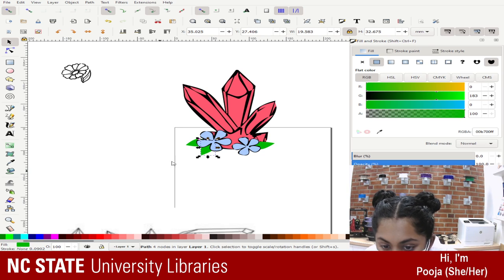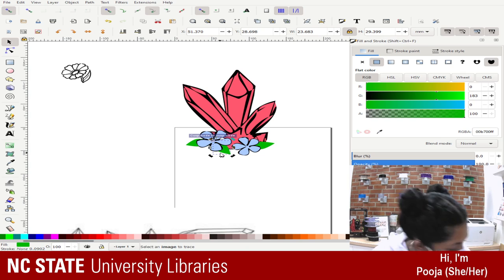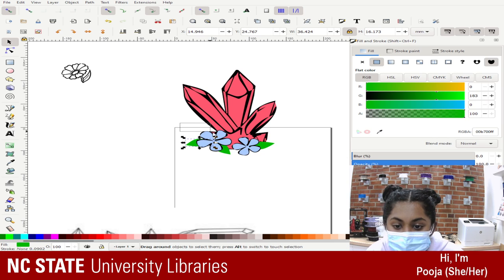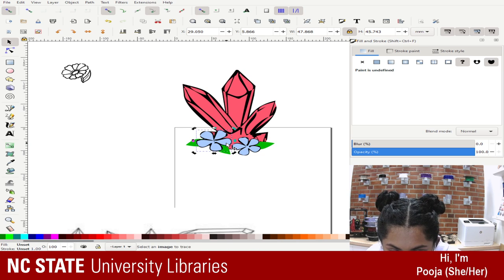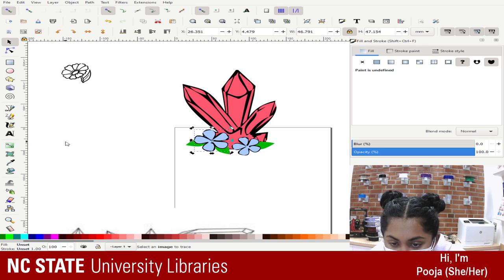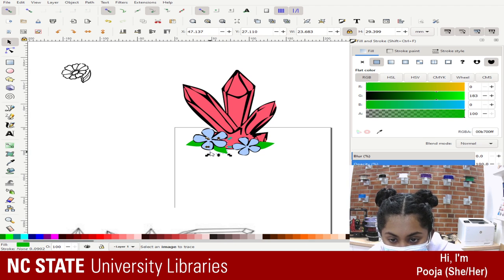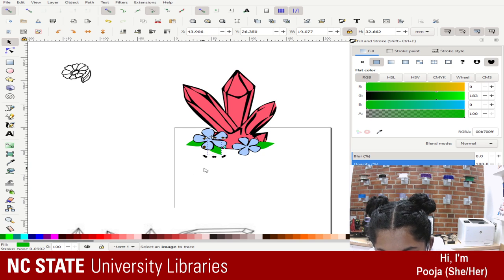I'm gonna move this leaf. It just looks a little weird. Oops. I think I need to rotate the leaf, actually. The flower, I mean. So I'm going to draw a square over this, unselect the leaves, and then I'm just going to hit group for now so it's easier to edit. And I'm going to rotate that, and then move it a little bit, and then move this leaf, double click, rotate a little bit. Okay.